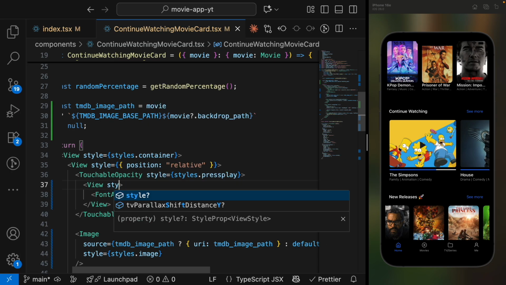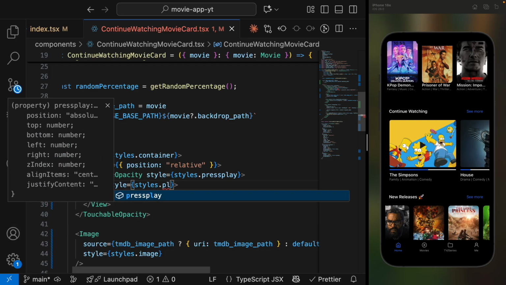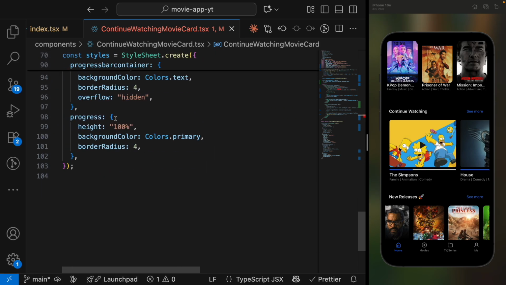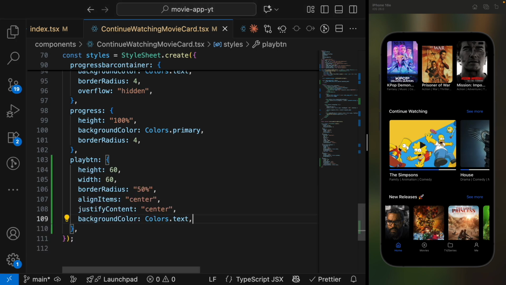Okay. So we're going to apply some styling to it and see styles dot play button here like so. And I'm going to apply the styles to it. So for this play button, I'm going to paste in the styling like this.